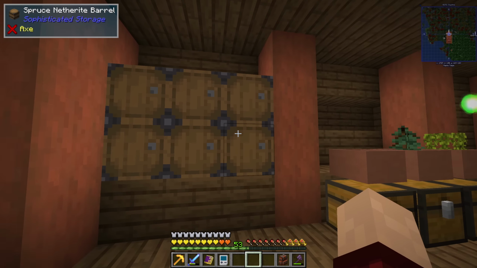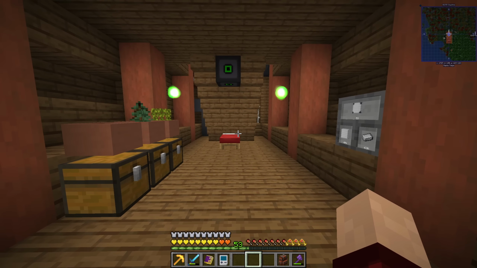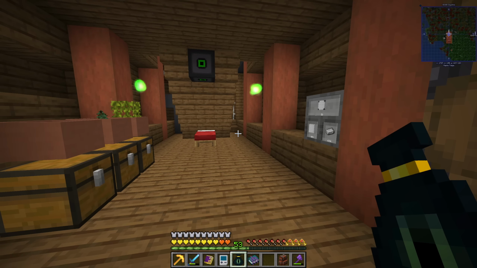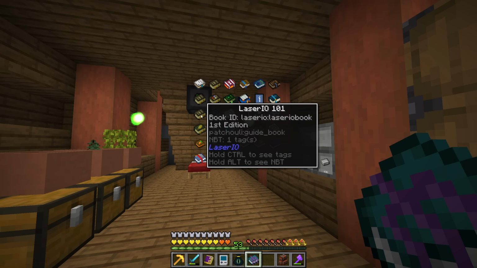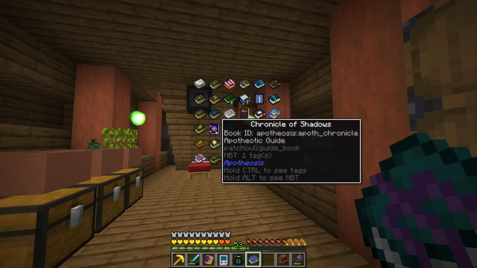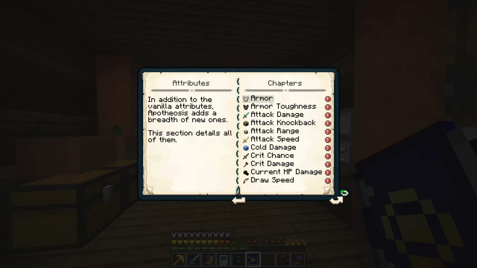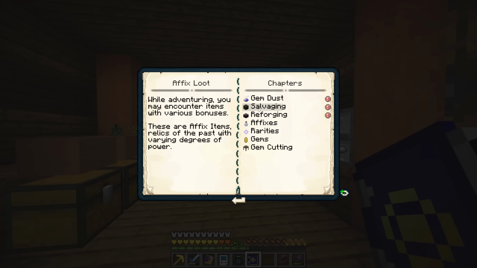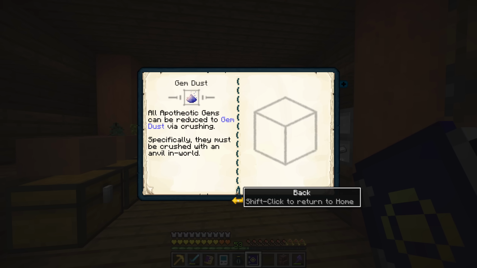The next thing that I want to do is go into... Actually, let's see if the book shows it. I've got my special book here. If we open this up, is there an Apotheosis book? I think there is because we looked at it before, right? Yes, Apotheosis. So if we're looking at attributes, no, we want to look at the affix loot and then salvaging. Gem dust. Gem dust is what we want.